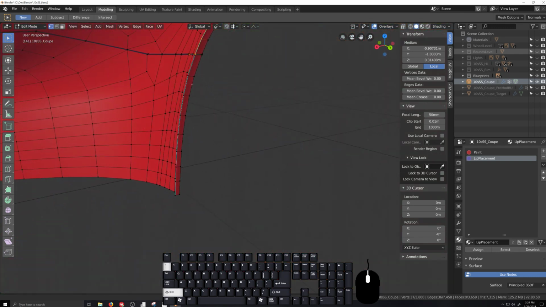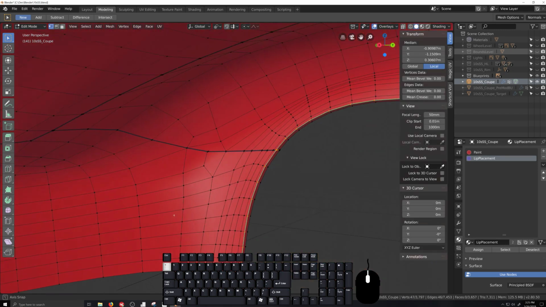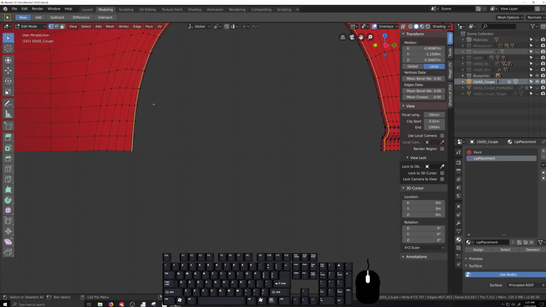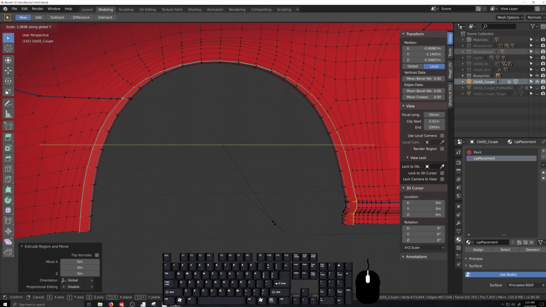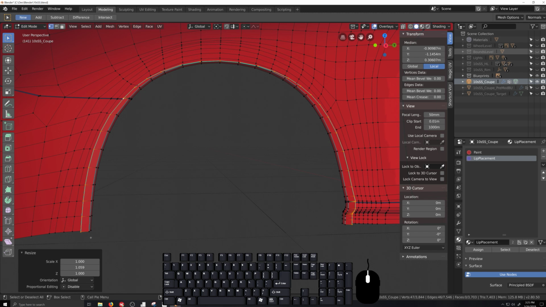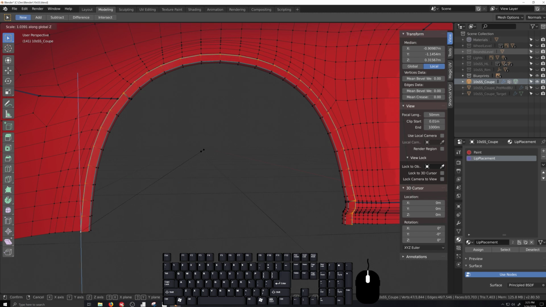And, oh, got the same thing going on over here. Let's pick those guys out and delete those. Now I should be able to select the whole thing. Yeah. Alright. Let's go into bounding box. Center. Let's extrude. Scale along the Y. Inward some. Do that bit there. Active elements. Scale along the Z.